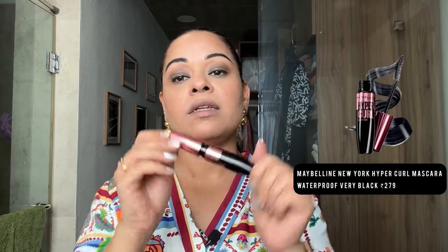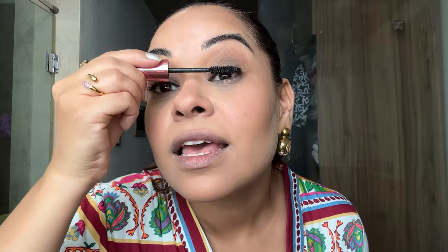A lot of makeup artists are going to say what on earth is she doing with compact powder coming after a full face of makeup — but it just works for me. Today I'm not applying any lash color, just going to apply a little bit of mascara. This is the OG Maybelline Hyper Curl Waterproof Mascara — just two coats. A trick I use: I first coat the lashes down and then coat them up. Mascara makes all the difference — it completely changes the way your makeup looks.